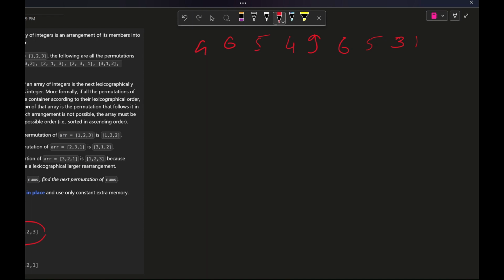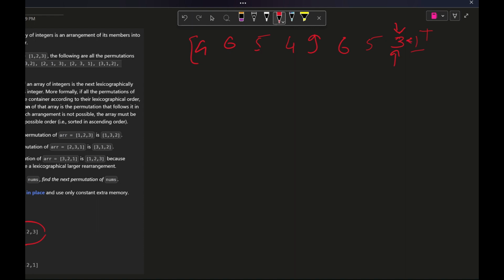This is our input array. What we are going to do is find an element which is smaller than its next element. We will start from the end of the list, from the second last element, and check whether this number is lesser than its next number or not.